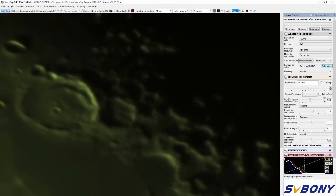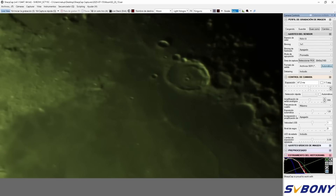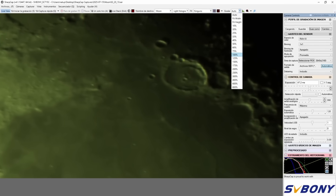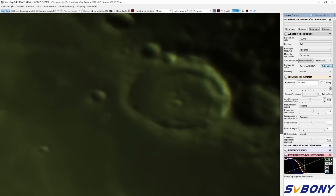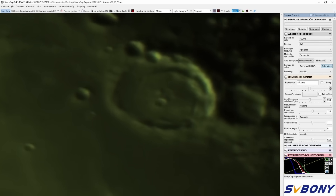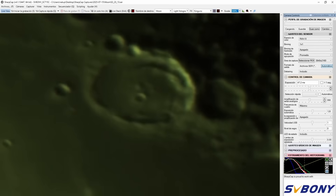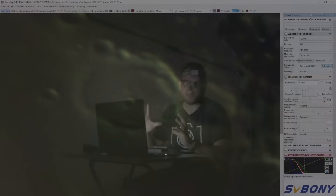I've been exploring the moon for a while now and the seeing conditions have improved noticeably — much less atmospheric turbulence. Now is when I'm really starting to enjoy what this little 127mm Maksutov can offer. I have the 2x Barlow lens attached and I've switched to SharpCap, which gives me a much smoother image. Look at that level of detail — it's just incredible. We're talking about a telescope with a 127mm aperture, currently working at a focal length of 3000mm. Just look at the outstanding sharpness this telescope gives us. I dare say it gives me more sharpness than my 150mm, 1800mm focal length Maksutov-Cassegrain.